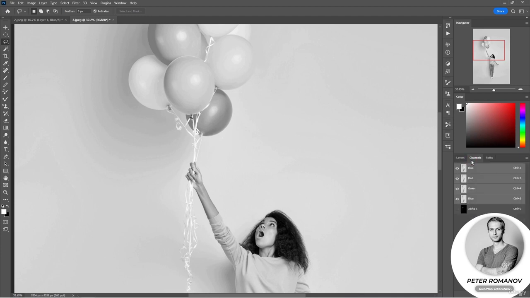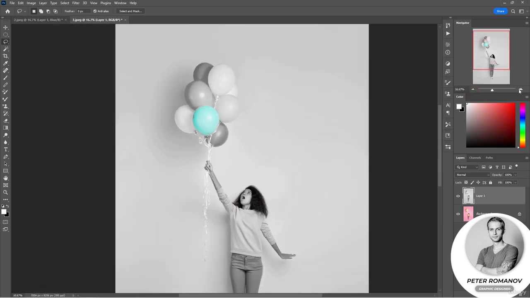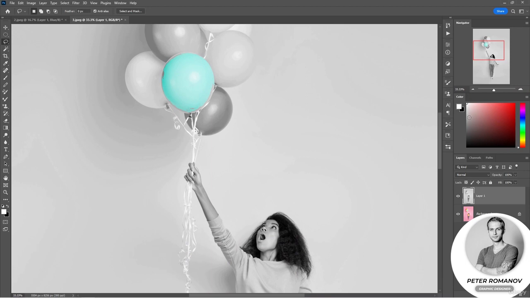Then I go into the channels, and holding down Ctrl, I click on the channel icon, and I get the selected area back. It would normally be quite difficult for me to select something like this in a black and white image, and you can remove the selection. Then I can make some more operations, but each time I can return to the channels, and holding down Ctrl, I click on the alpha channel icon, and the selected area will appear again for me, and I will be able to make some operations with it.